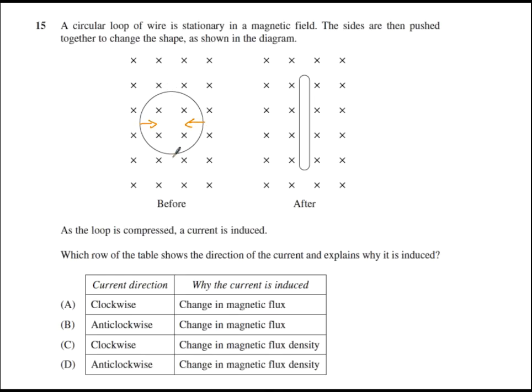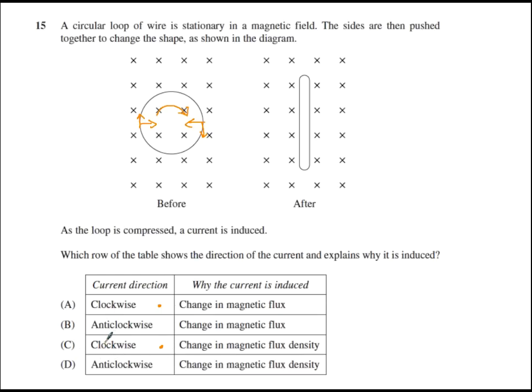Well, using your left-hand rule, as a result of the magnetic field lines going into the page and the motion going this way, that means the current must be heading in that direction. Similarly, the current must be heading downward in that direction. So clearly the current is going in a clockwise direction. So that automatically means we have this option and this option. These are incorrect because they say an anti-clockwise direction.